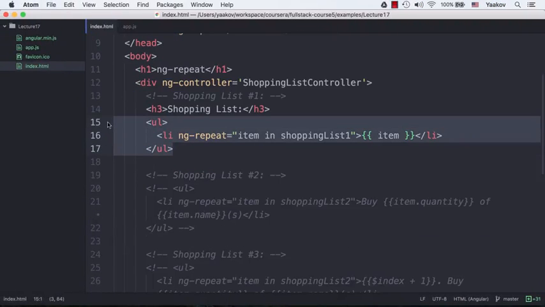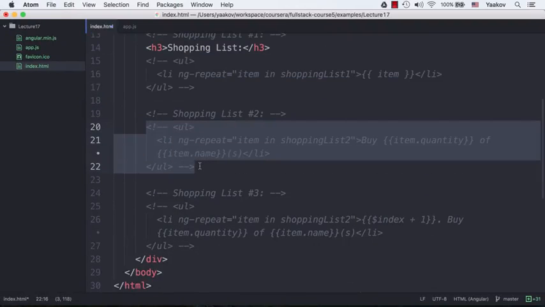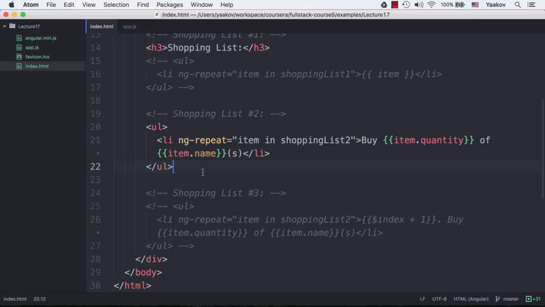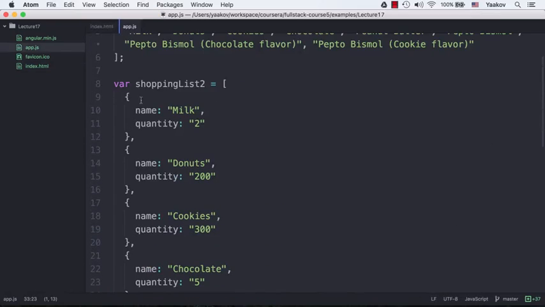We'll just go ahead and comment this out for now and open the comments up for this one. In this case, we're also looping through the array, except in this case, we're looping through the shoppingList2 array. But shoppingList2, as you can remember, let's go back to our app.js, is a list of objects, not just a list of strings.